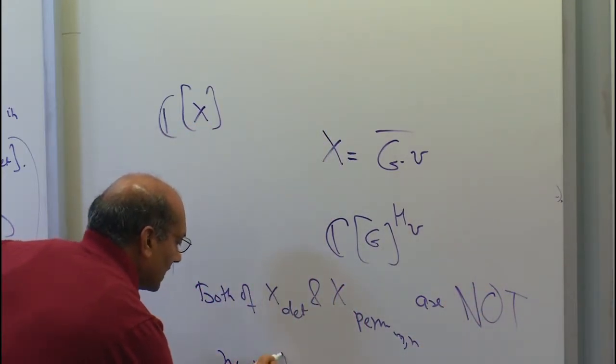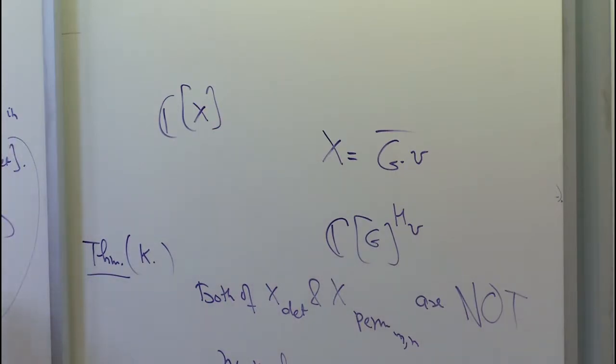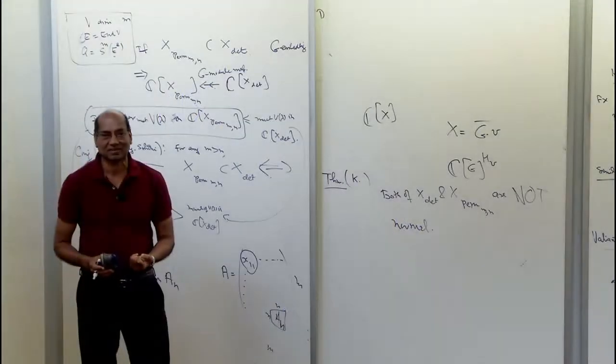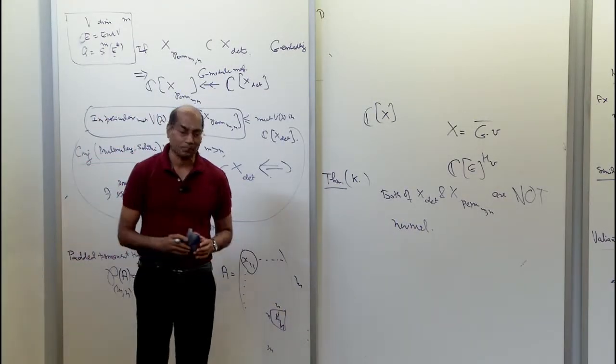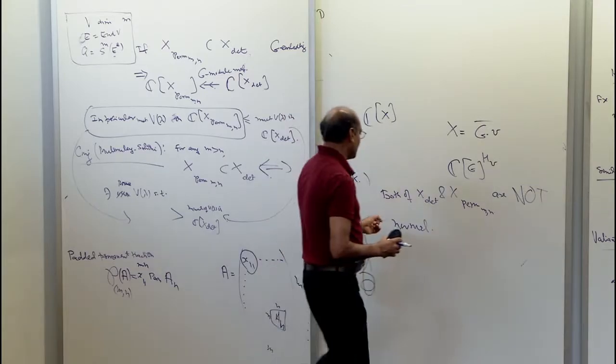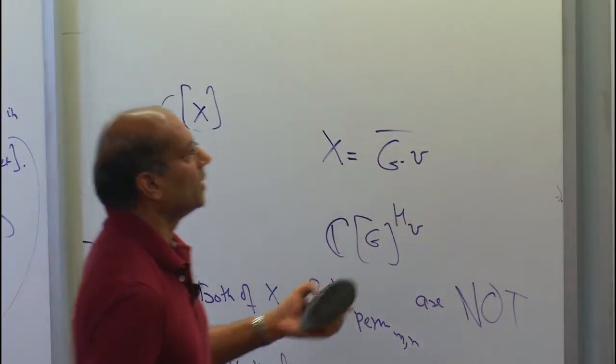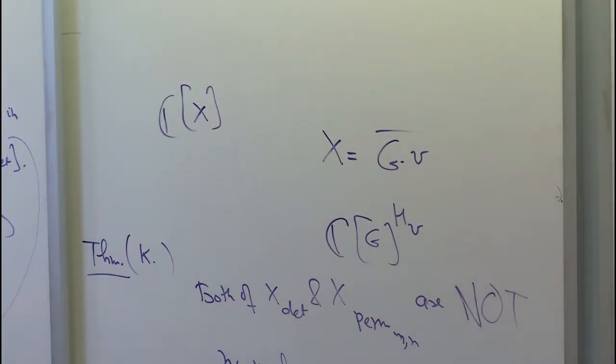And in fact, not only are they not normal, but I suspect that the non-normal locus is really very large. So it's not that it fails in a moderate way. Actually, it fails terribly, but that's not something I have proved. That's my hunch, that this will be not normal. Okay. So the next result.